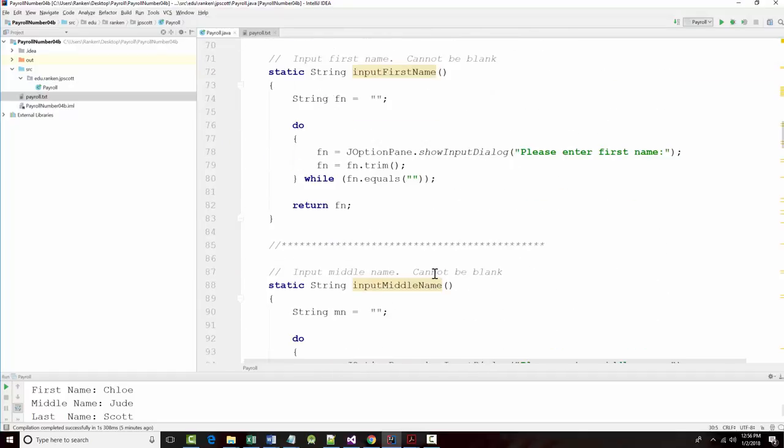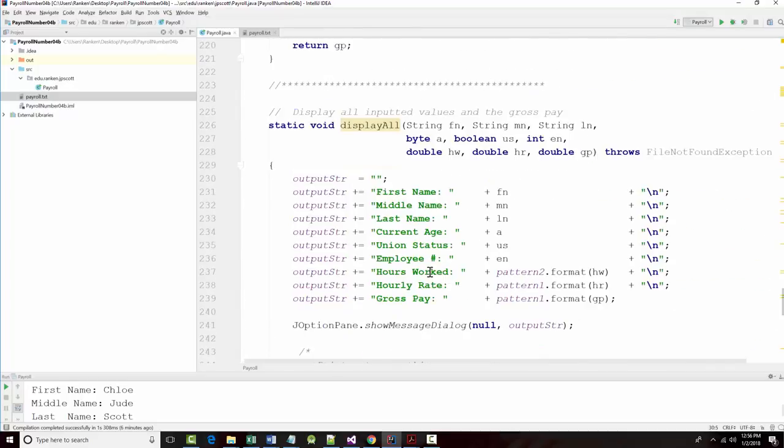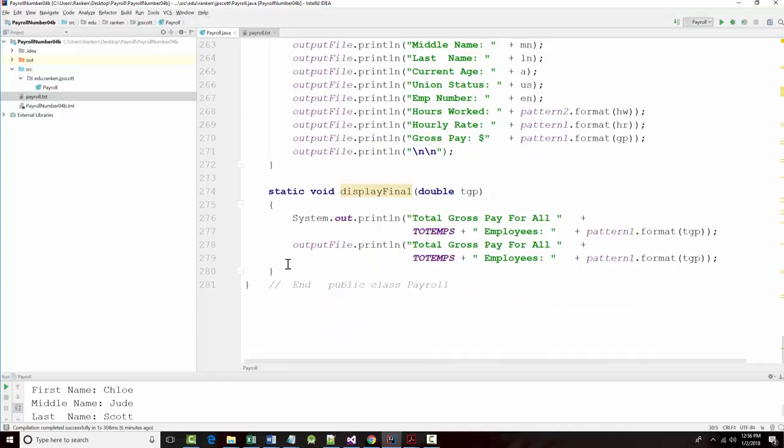Display final, total gross pay, and that was the last one. That was out here. Because if you don't close a file, it should be closed for you automatically.